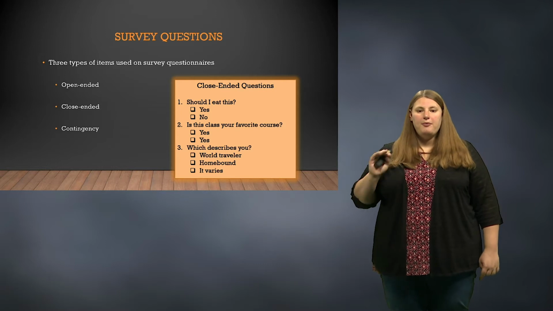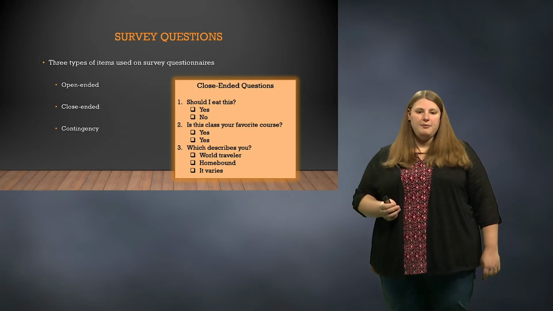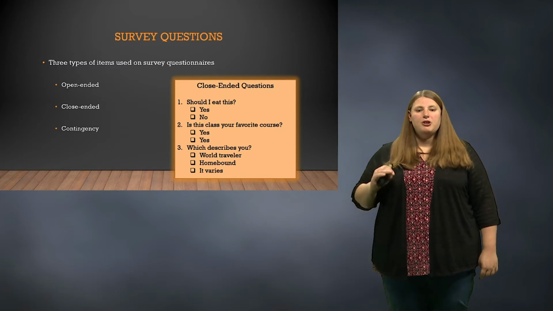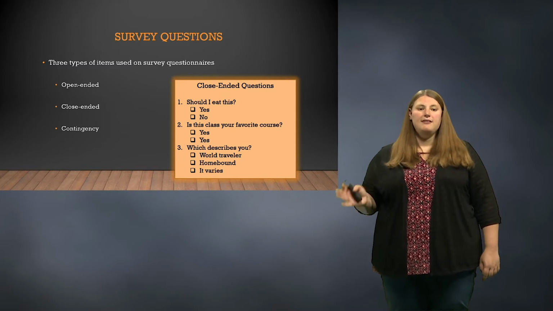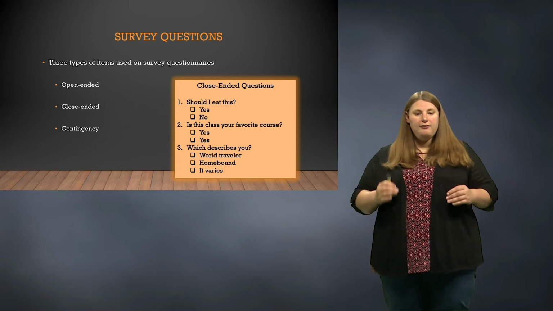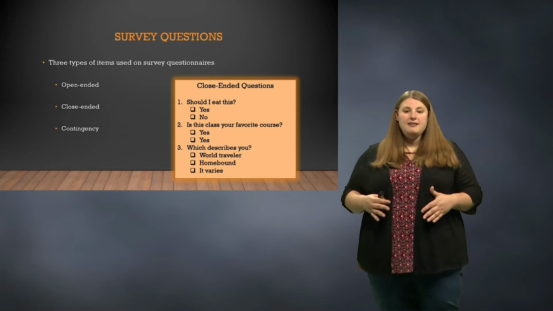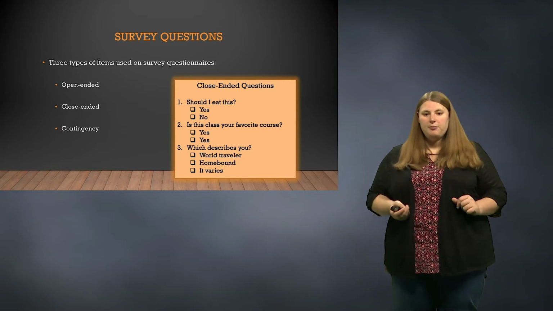If you remember back from the fine-tuning your measures module, you have to be careful when you're providing option choices to your respondent to ensure that all categories are mutually exclusive and exhaustive. Mutually exclusive means that the respondent should only fit into one specific category, not 2 or more, and exhaustive means that all possible choices are provided.